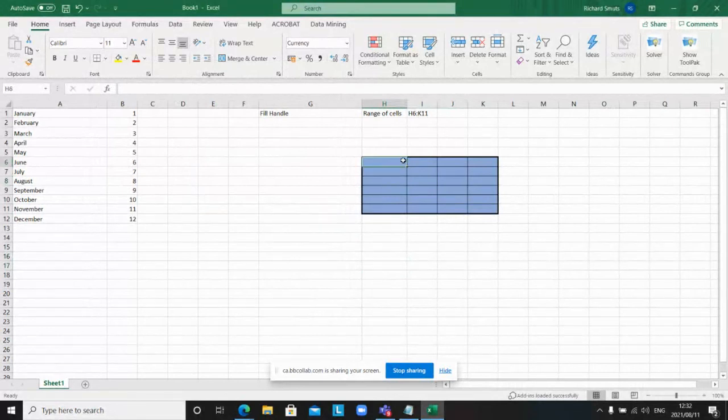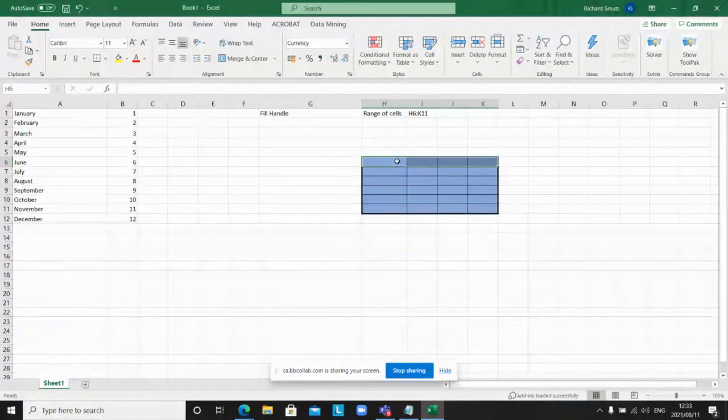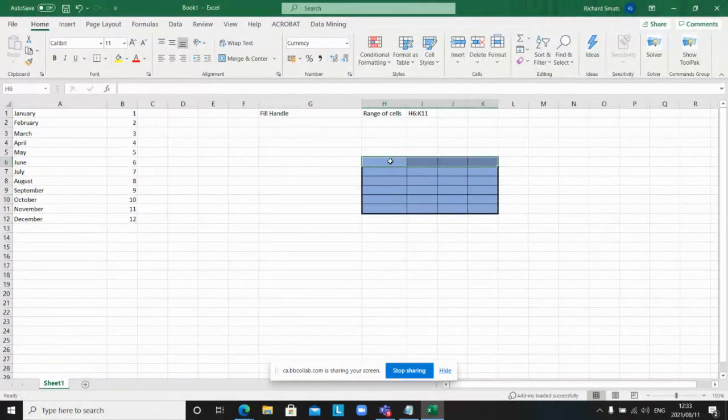I want to work with the heading. Do you see what I've highlighted? I have highlighted H6 to K6.